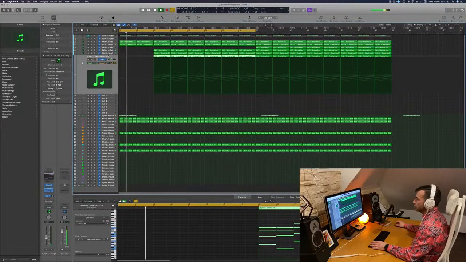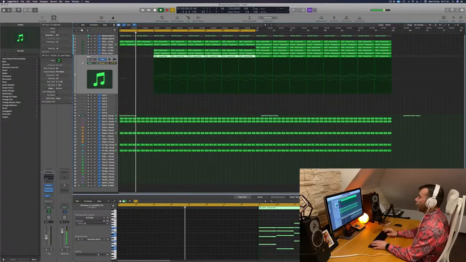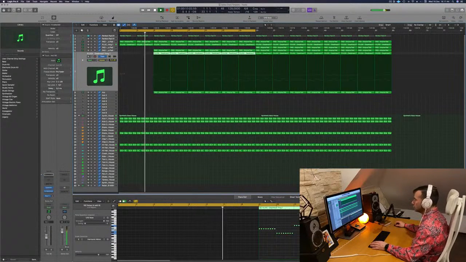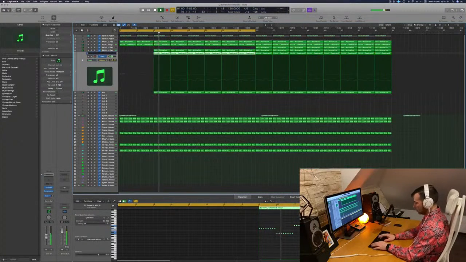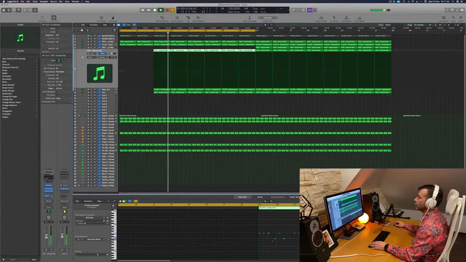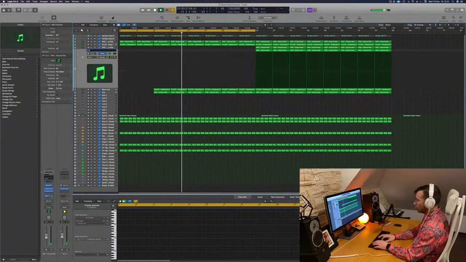Okay, let's write down things. This is the arp. This is the bass, I believe. So this is the main melody.